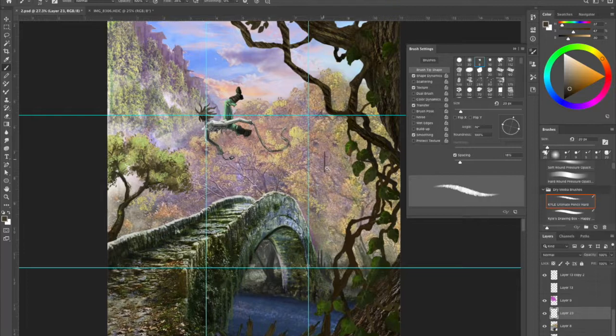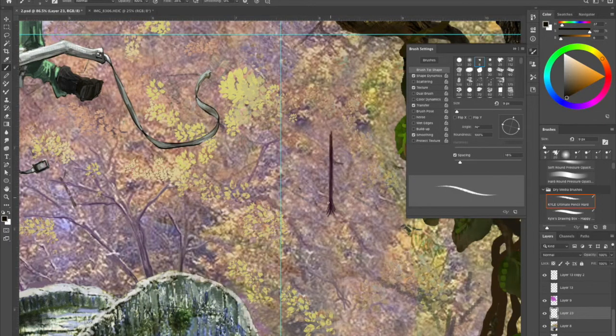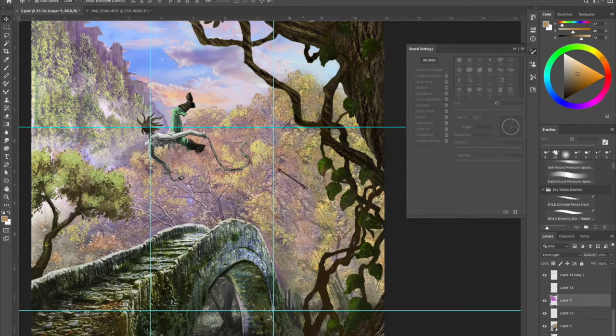Again, if you're doing this professionally so that you can sell a product, you need to use your own photographs. Don't go online and take other people's photographs. You just shouldn't do it. What you need to do is use your own photography to get this part of the painting done.